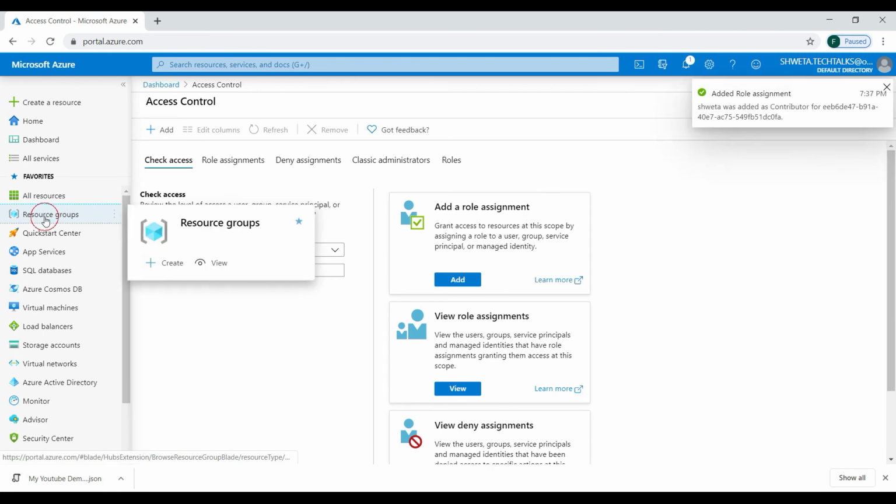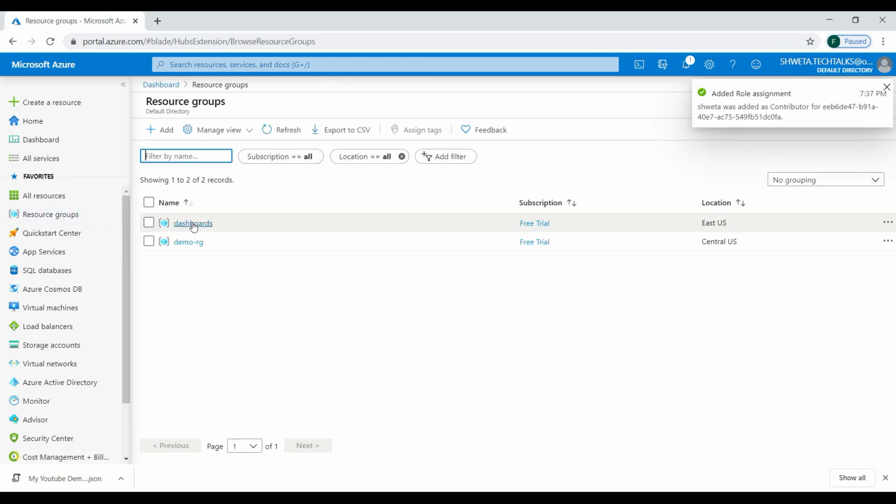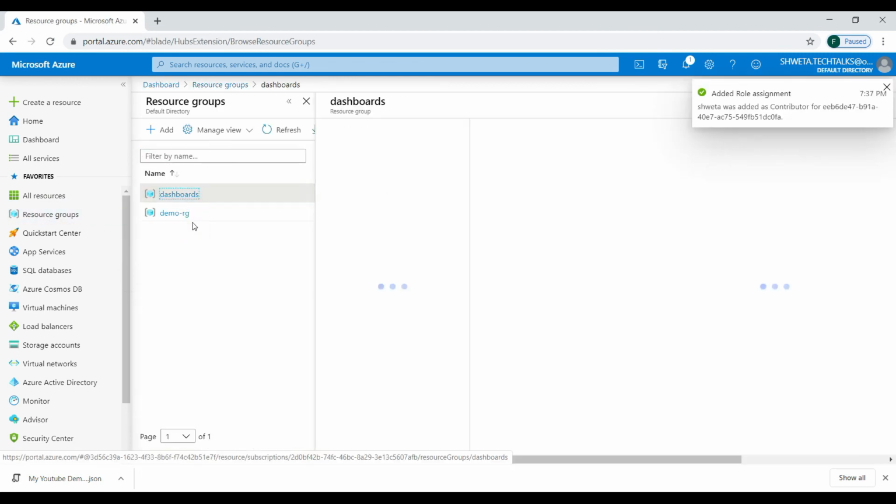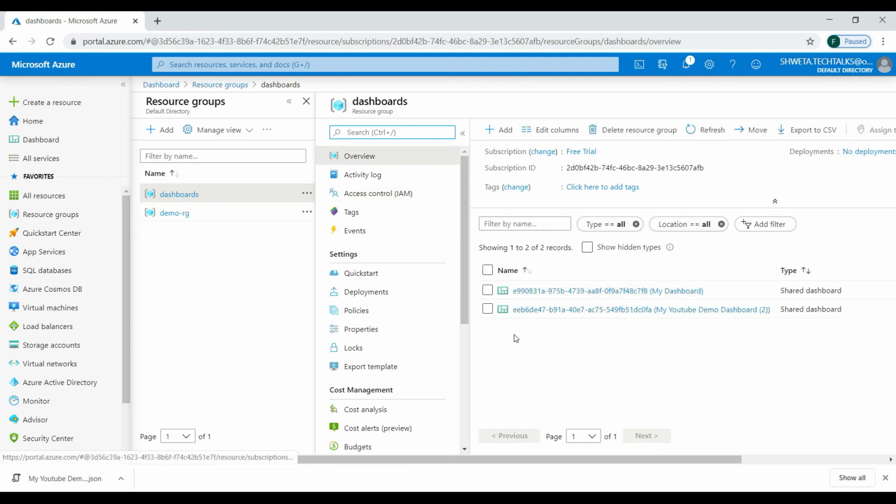And if you see here in the resource groups, there is one resource group called dashboards added, and here the resource is the my YouTube demo dashboard which got added. So let's log in using my Shweta temp1 account and see if I can get access to the my YouTube dashboard.